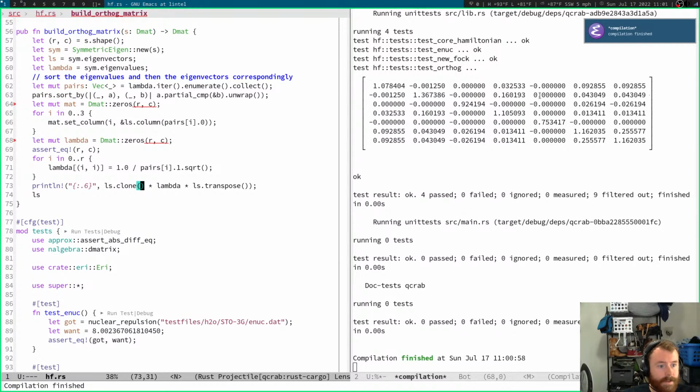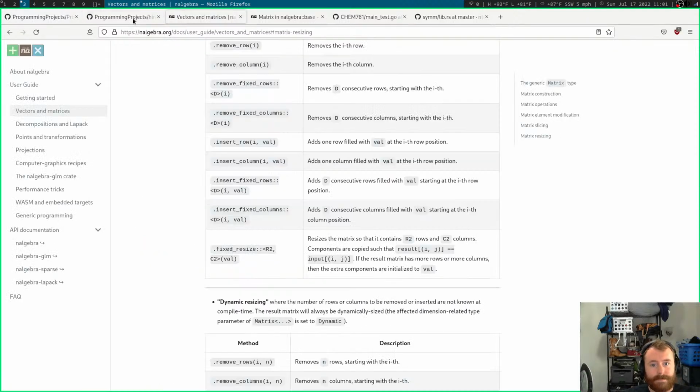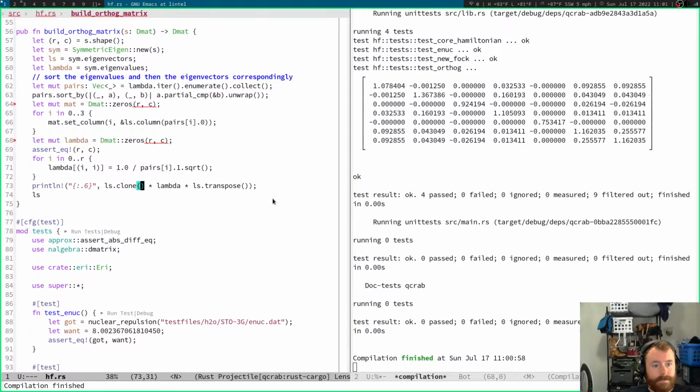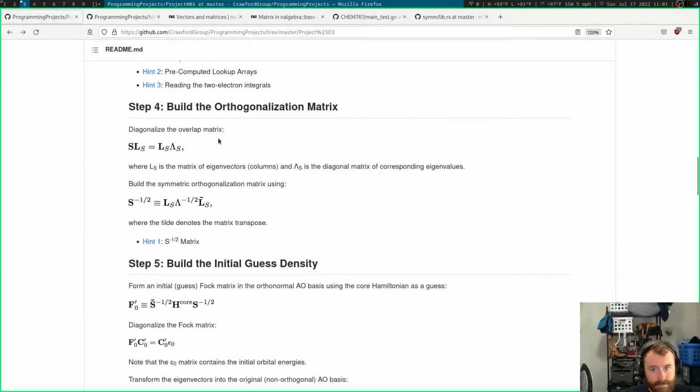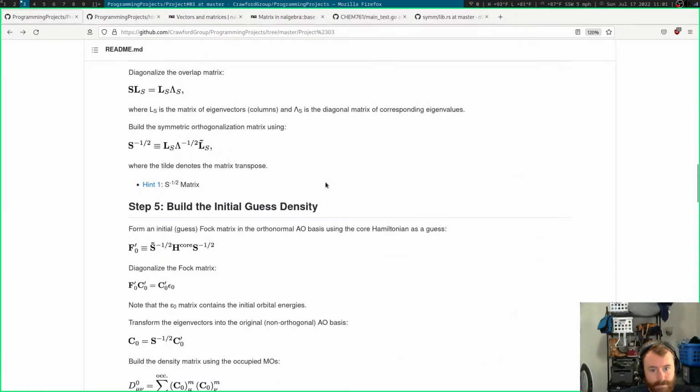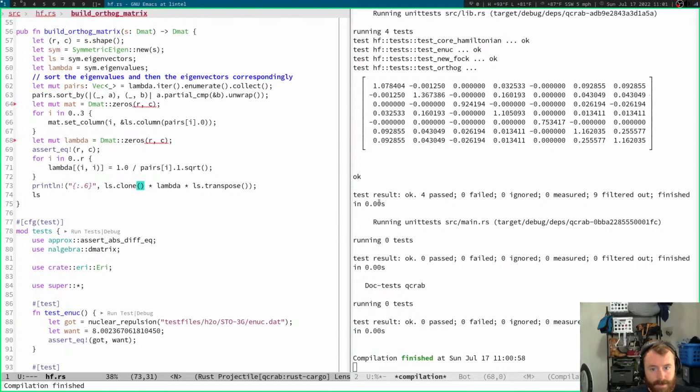That does not look quite right. That doesn't look right at all. LS is the matrix of eigenvectors.